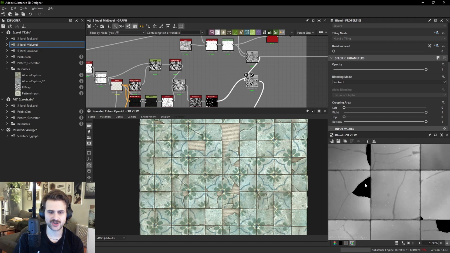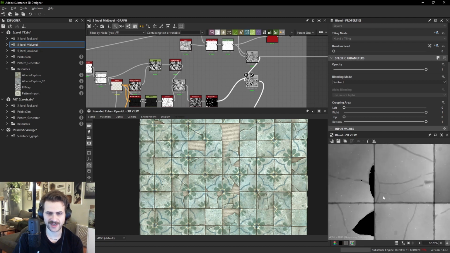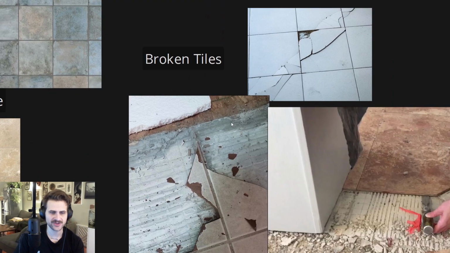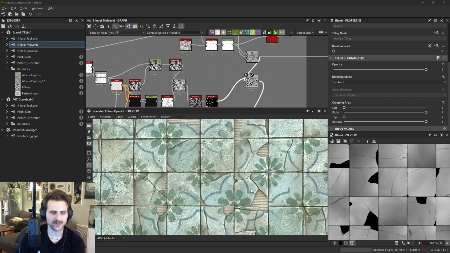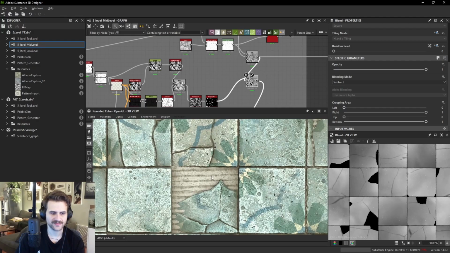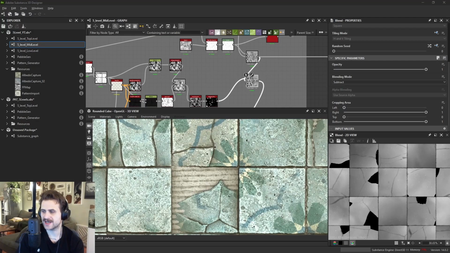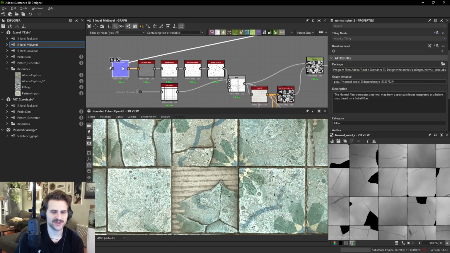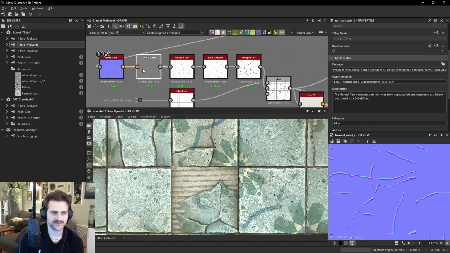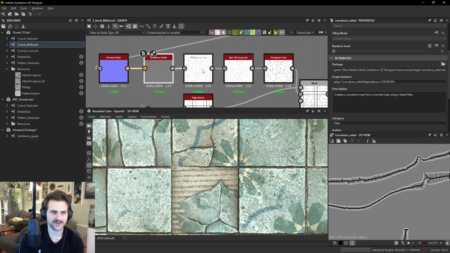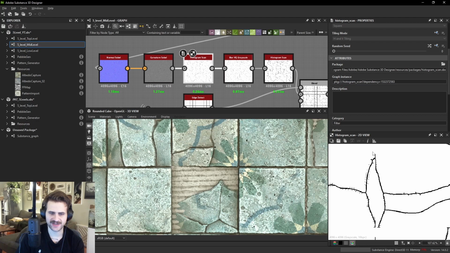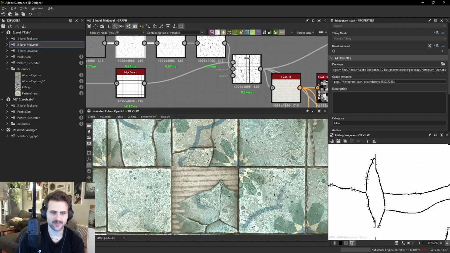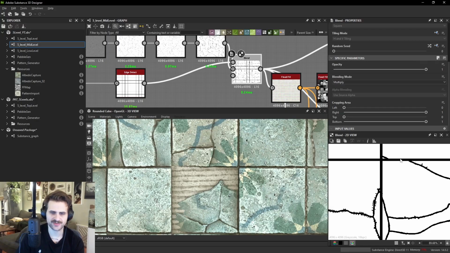We're also deciding to literally chunk out certain versions of these tiles, like get rid of them. So again, it's just more attention to the reference, right? Noticing that, hey, there's actually pieces of this tile missing, right? And having those missing makes the grout blending a lot more interesting, because it makes sense. You'd see the grout because a piece of the tile is actually gone. So the way this was done was to make a normal map of our cracks, turn it into a curvature map, histogram scan it just to get the centers of them. And then it got blended over with the tile borders themselves.